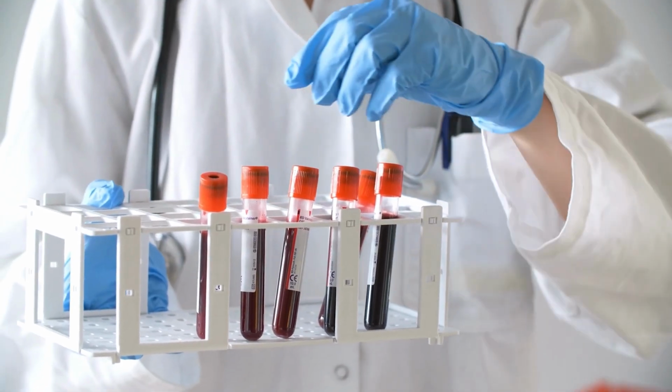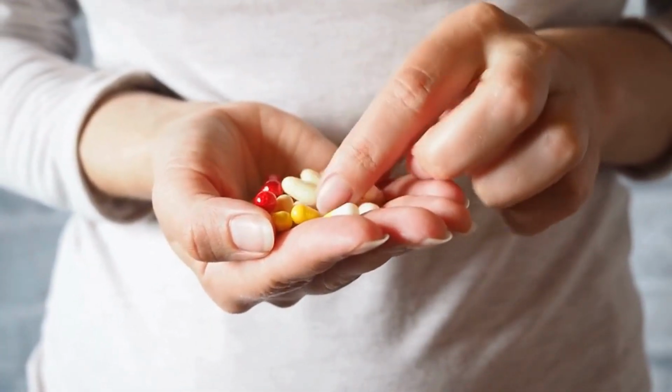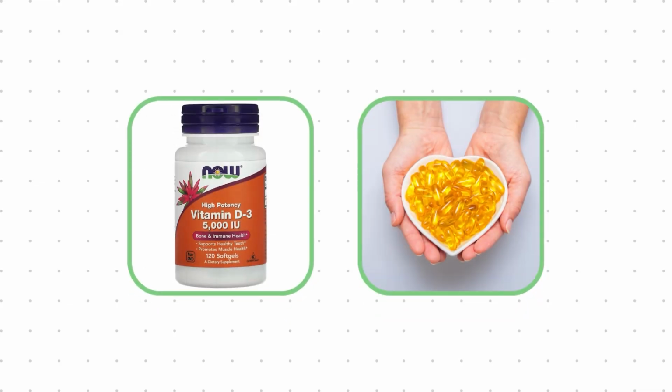What we need is accurate, comprehensive testing that gives us a clear picture of what's actually happening inside our body. Think of it as a nutritional GPS. It shows you exactly where we're going to help you optimize your health. But there are some supplements out there that you just can't test accurately. And also there are supplements like vitamin D or omega-3. You may not notice that you have a deficiency, like with iron or B12, which can lead to things like fatigue. If you're running low, this silent deficiency can have long-term consequences.